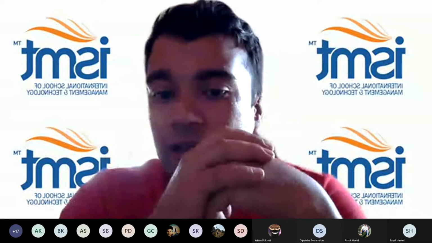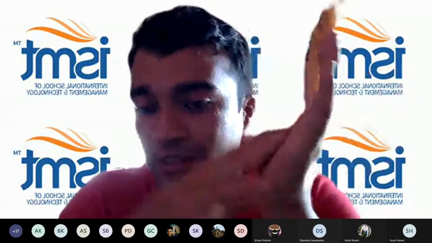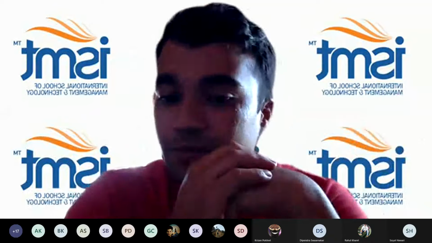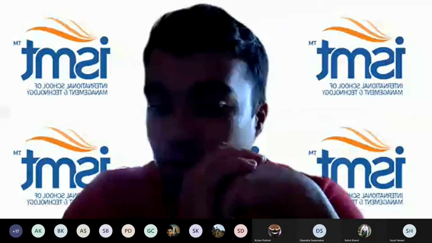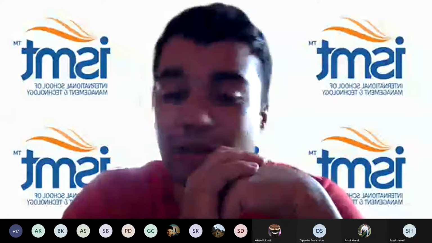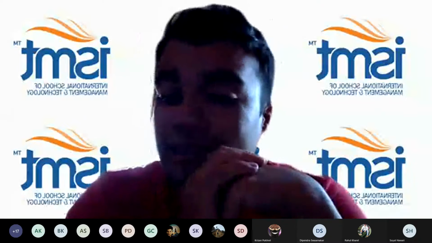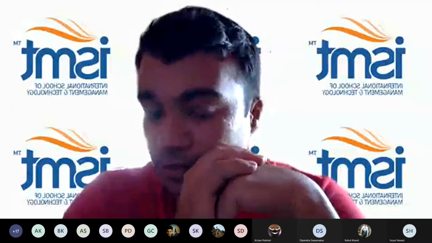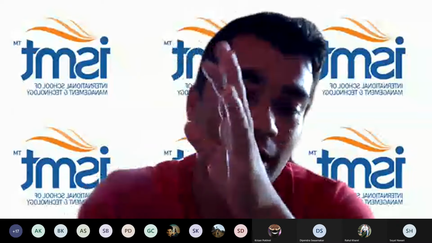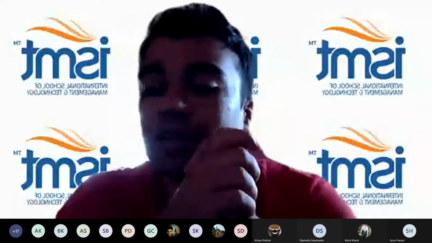That is the generalizable. But the result of the inductive approach, the theory that we have built, is not generalizable until and unless it is tested. So the main characteristic of the deductive approach is generalization, whereas this is non-generalizable. Another is the data collection method or technique. Deductive basically uses the quantitative data collection method, whereas inductive uses the qualitative data collection method.